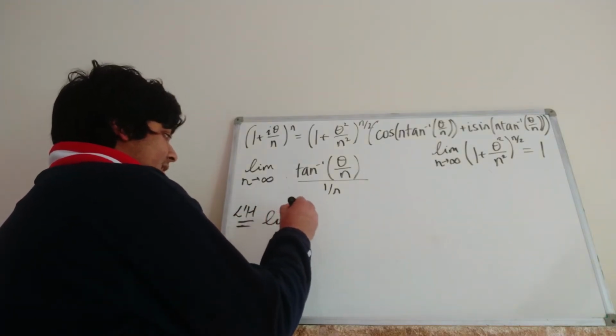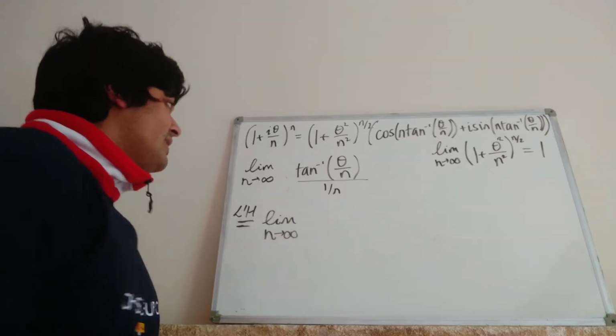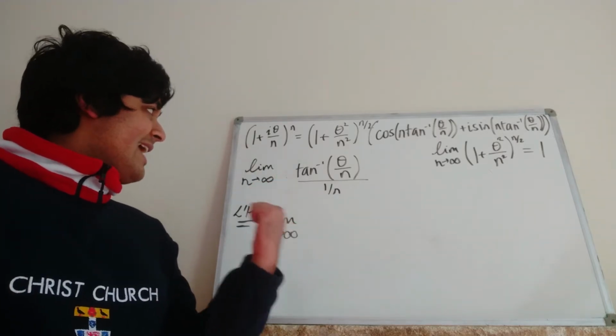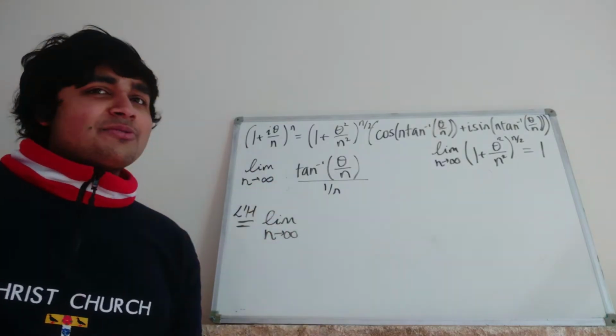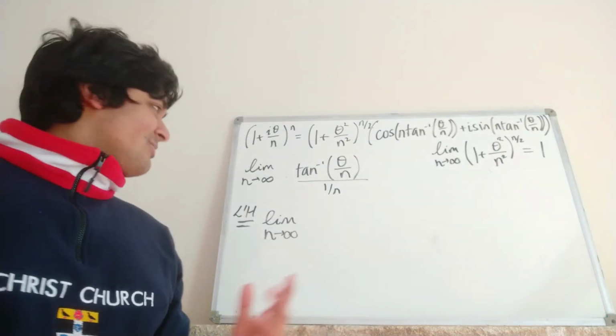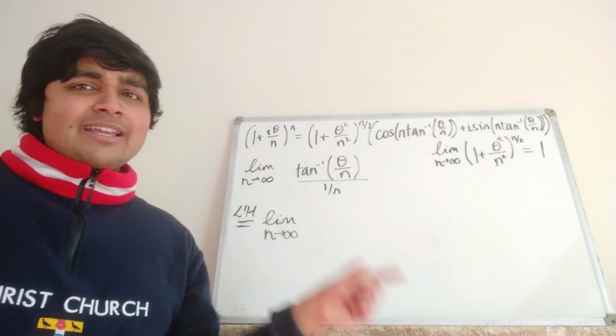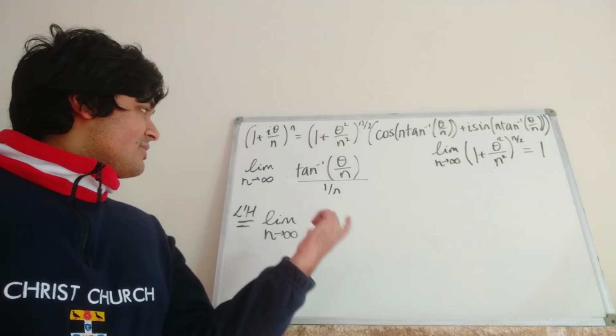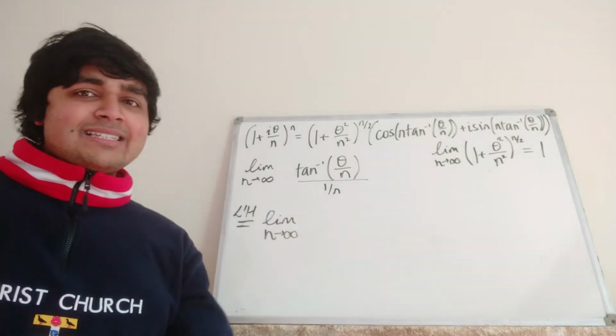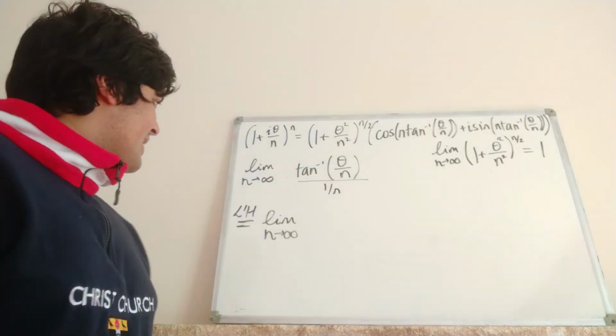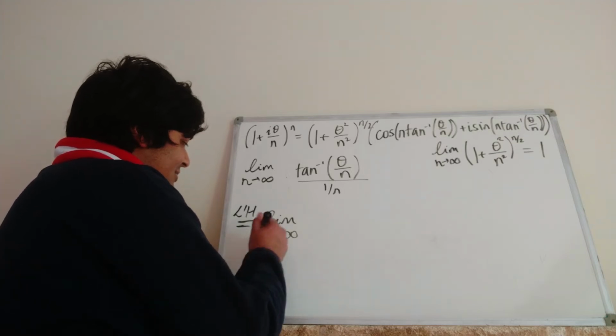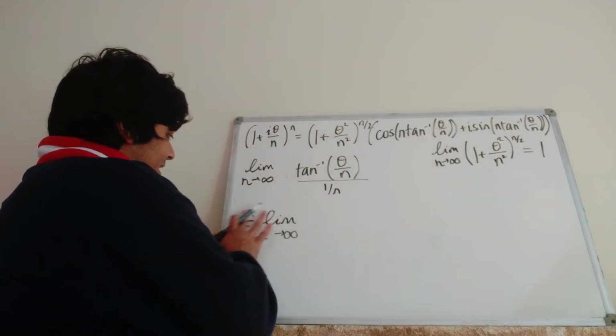This is the limit as n goes to infinity. If we differentiate the top with respect to n and differentiate the bottom with respect to n, now normally this isn't valid because n is just discrete integer values, but because we can essentially swap these n's for x's, it doesn't really matter too much. So perhaps I should do that. So that this is the limit as x goes to infinity, firstly, of this guy here.